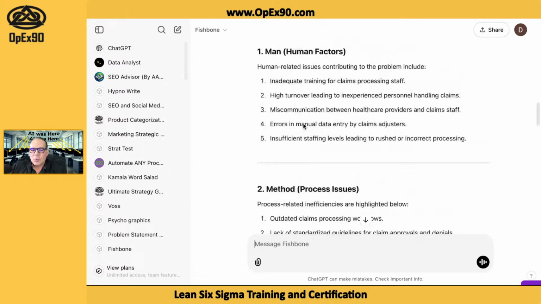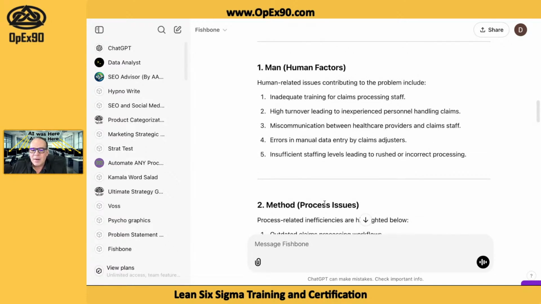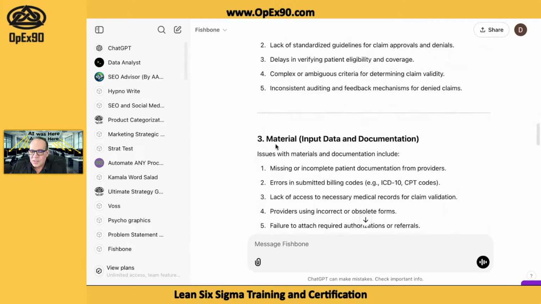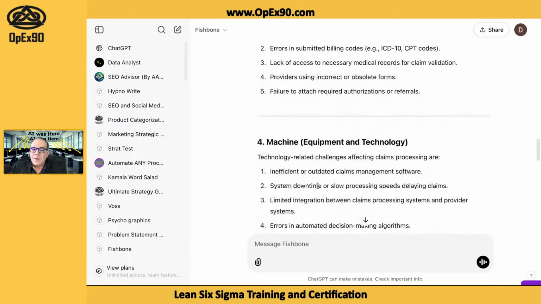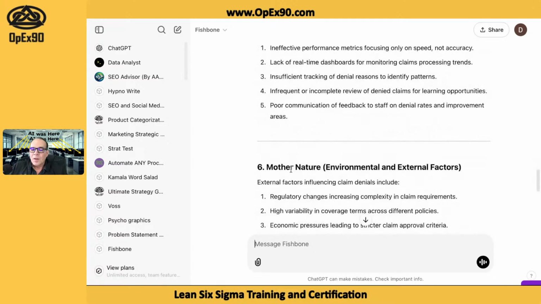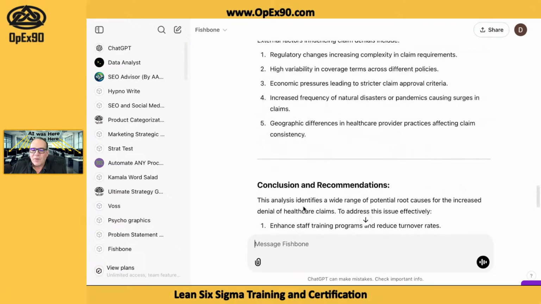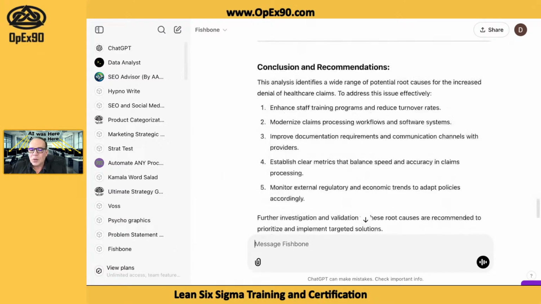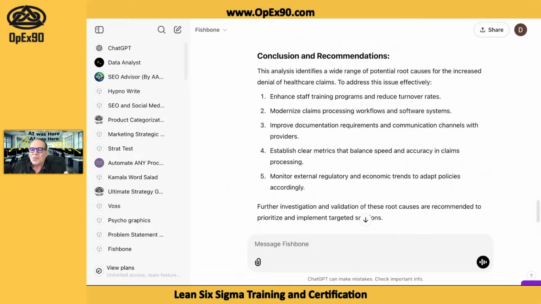So it's using the traditional bones: man, method, materials, machines, measures, and Mother Nature, which is the environment, and then it has some conclusions and next steps, some things that we might want to do to address that.